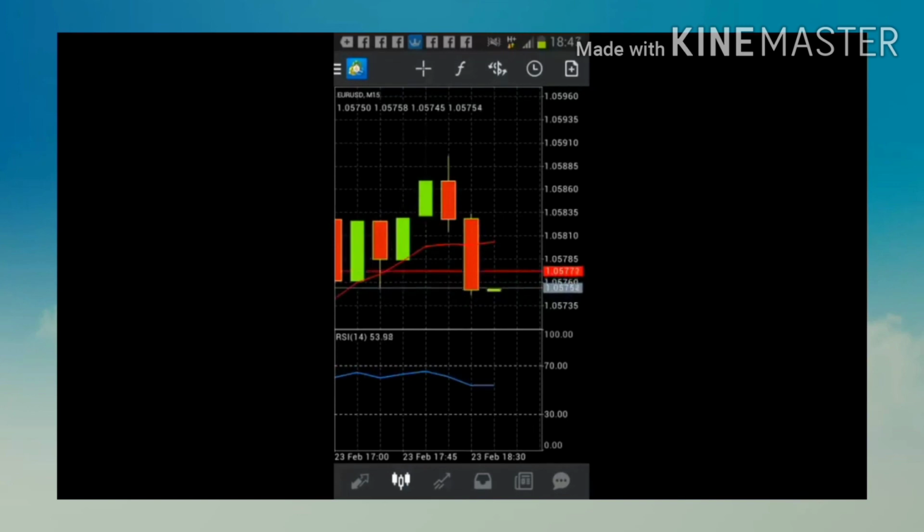The pips are normally the last digits after the comma. As you can see right here, we have 1, then there's a comma or full stop in another way. Now in most cases we deal with the last 3 digits after the comma, and right now it's rotating around. For the ask price it's 782, for the bid price it's 765, going to 769, rotating. That's what we call our pips.